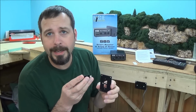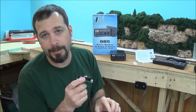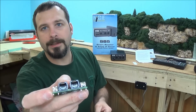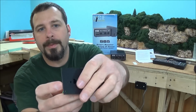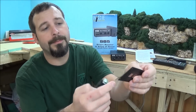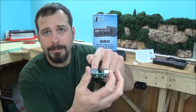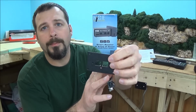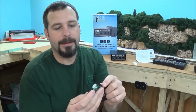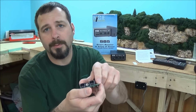It does not come with an LED power light on it. If you want to add one, there's instructions on how to add one along with a resistor, if that's something you so desire. But you see these screws in the front, you would remove them and screw your panel on here. And I personally mount it like this. This would be the top, that would be the bottom, and the bottom would have the hole for the LED if you so desire. And of course the ones with the screws will be the front, out in front of your fascia, and this would be the rear.